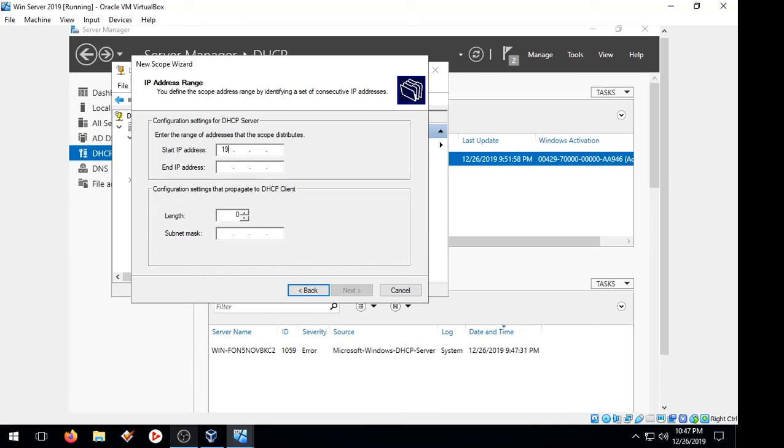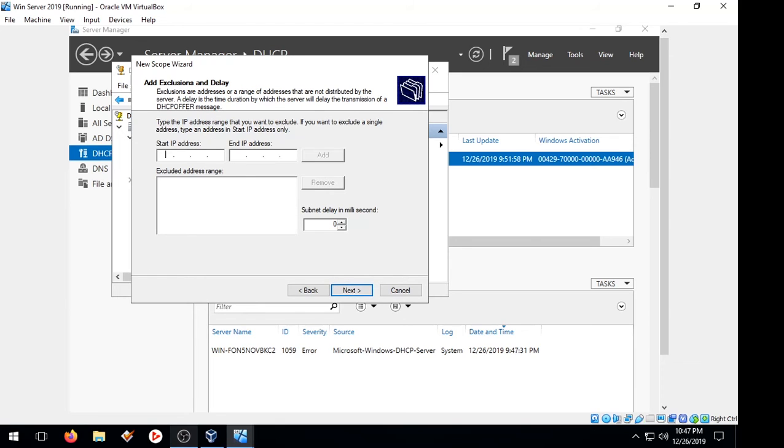So we're going to start at 192.168.0.2, and we're going to end at 192.168.0.254. I'm going to click next, and here we're going to add exclusions.